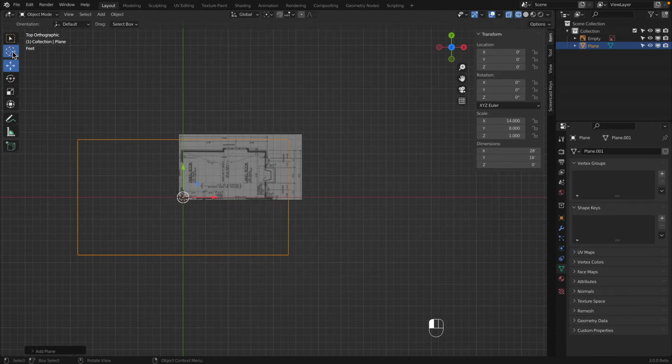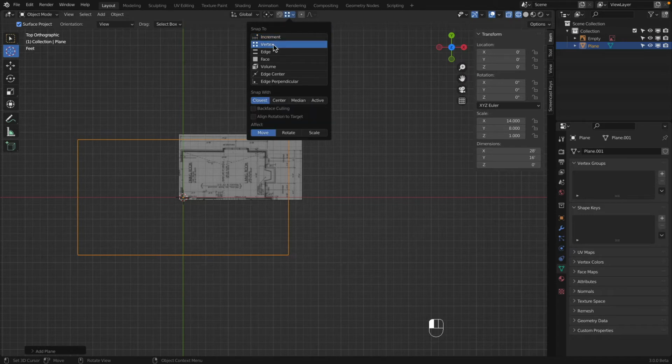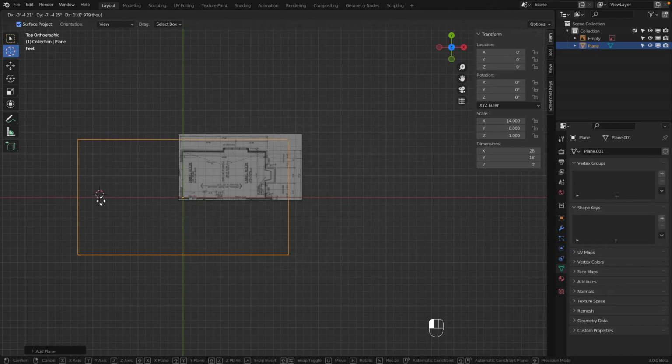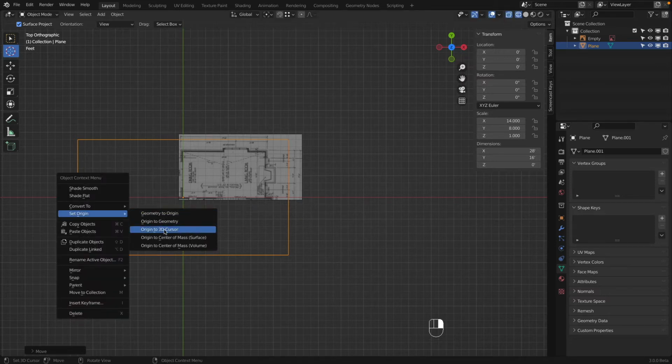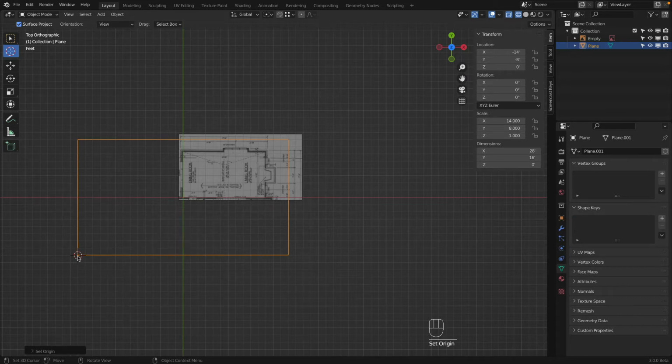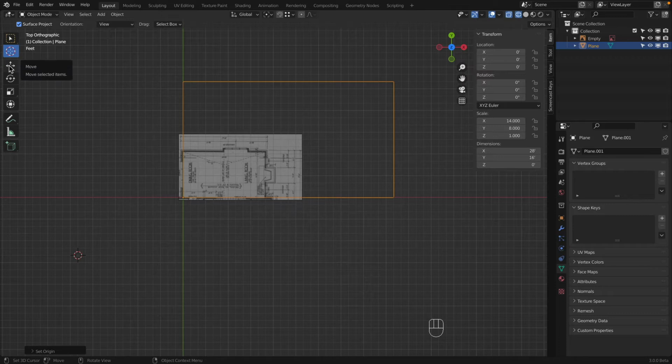Now, this corner I would like to be right there. Here's a very easy way how to do this. I turn on the cursor, select snap to vertex, move this cursor, hold control and snap it to this point. See this? Okay. Then right click and say origin to 3D cursor. There. You see now where is the origin, and all we need to do is set this to 0. Because Blender is object-based, it works a lot really with the object center. It's very useful when we have to animate something.